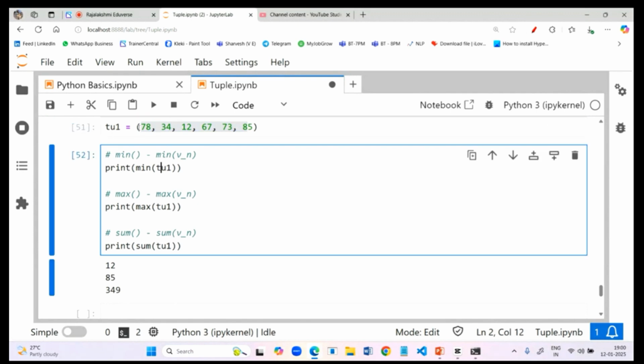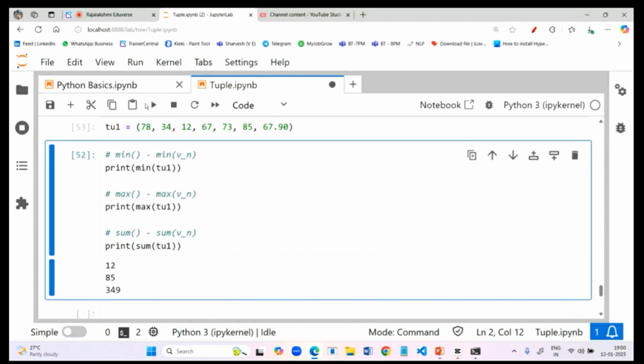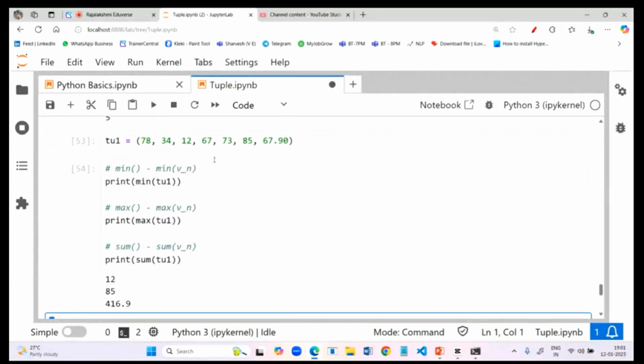You can give float values in between also, because those are numeric data types. You can use integers and float data types together. This is what the functions that return numbers do.